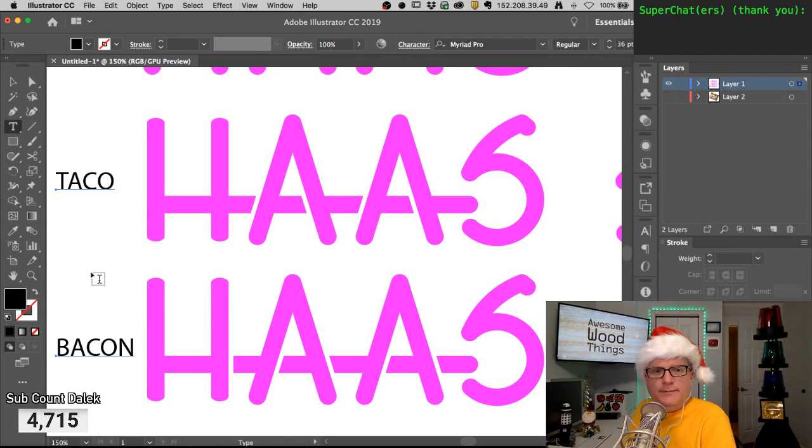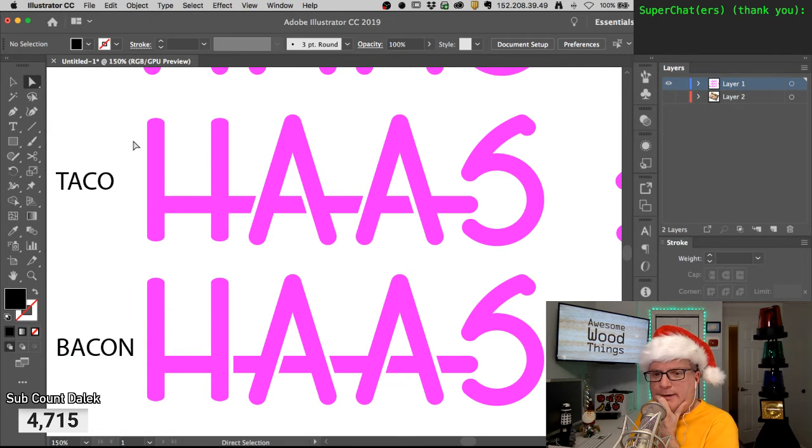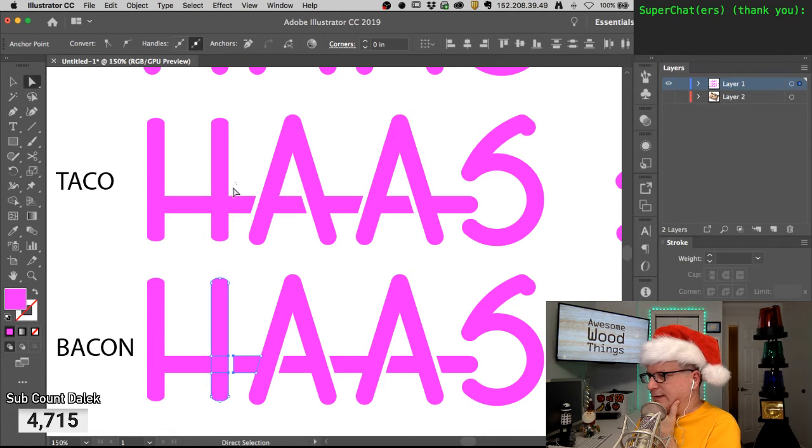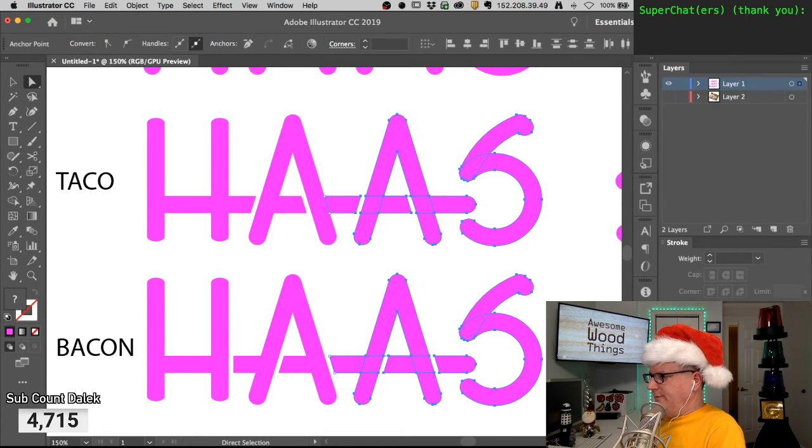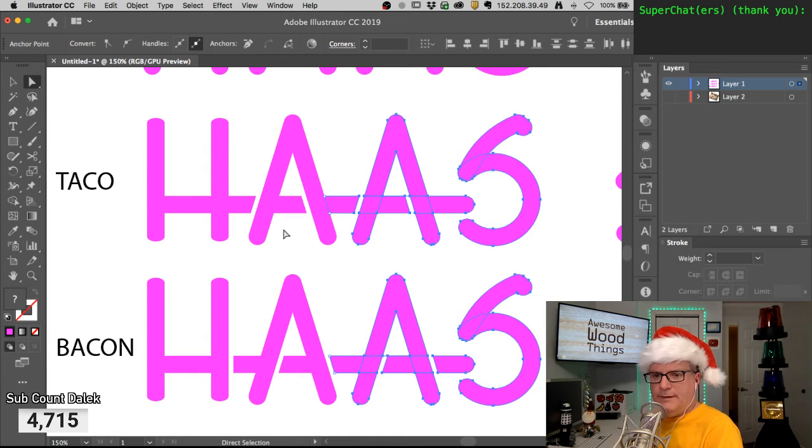Yeah, now you can see them both. What do I like better? We got one for bacon down here. The only thing I don't like about the bottom one is the H. I really like how this sticks out of the H like that. Yeah, I just don't know. I'm going to start kerning a while. Move that over a bit. Oh, I still got to fix up. Now we got one with the taco.